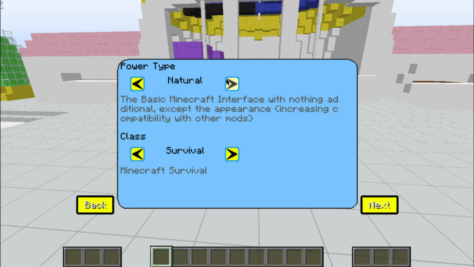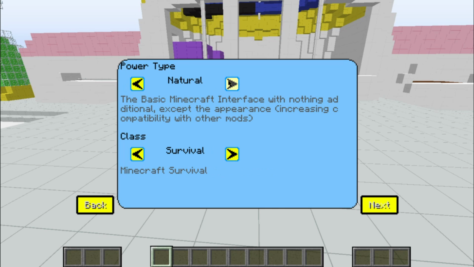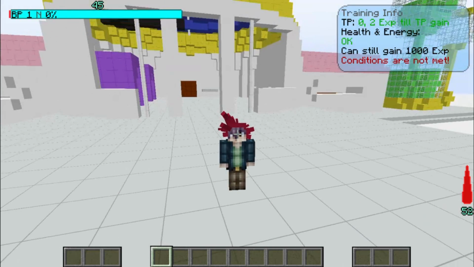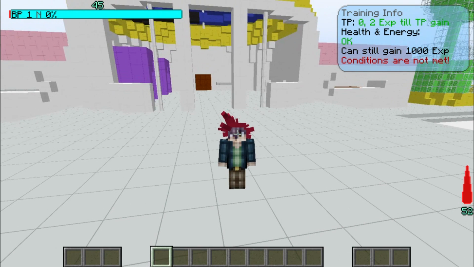Next, make sure that you have key, because if you don't, it's just the model that is changed and nothing else. You're basically just doing regular Minecraft, which is lame. So you want to do key, and just martial arts, because it doesn't matter. And there you go! Now you look like a Super Saiyan God. I'm hearing noises behind me. It's actually really scary.